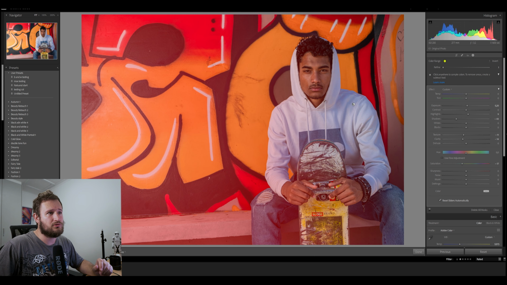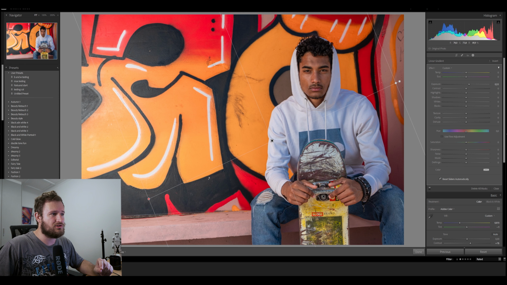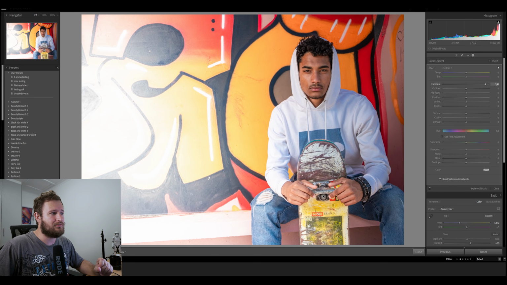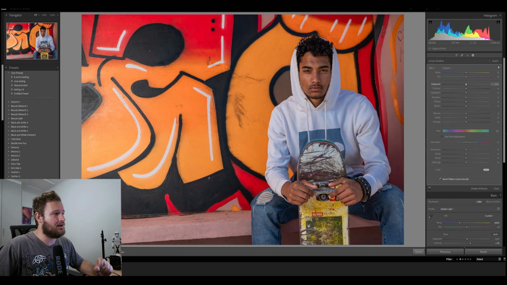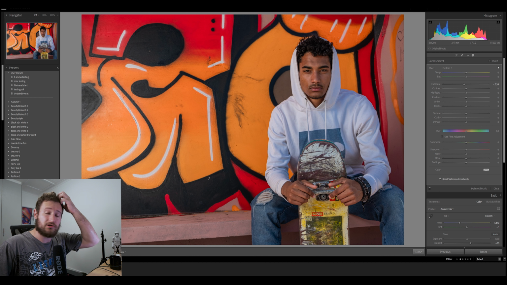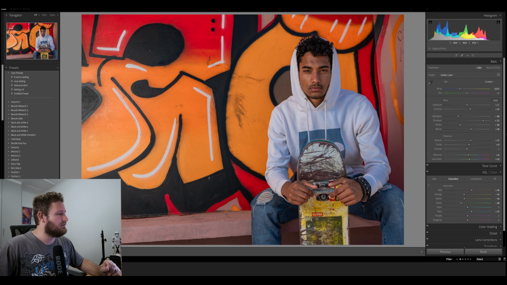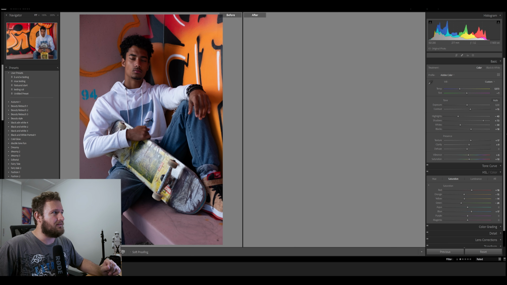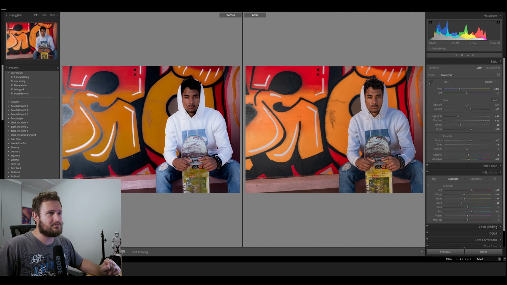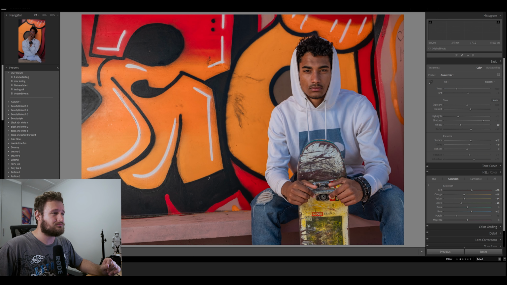And you can also go to the gradient one, which is adding on some light for us from that side, which looks fine, but on this photo we might just want to take it darker a little bit, just so we can even out the total exposure over the entire frame. There you go, nice. Edit looks good. Let's go before and after, and that has taken us a few seconds to edit. Very nice. Now let's go to the next one.